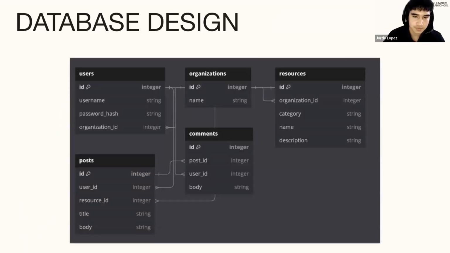I'm going to talk about how we implemented the database for the Lighthouse website. Our database consists of 5 main tables: the users, organizations, resources, posts, and comments. On the Lighthouse website, because of the users tables, users can create posts and leave comments on those posts. And the post table allows users to share content, while the comments table enables them to interact with each other's posts. Additionally, users can create resources that are useful for their organizations thanks to the resources table. And each user is linked to an organization through the organizations table, allowing them to easily collaborate and share information within their organization. Now I'm going to pass it to my teammate, Justin.